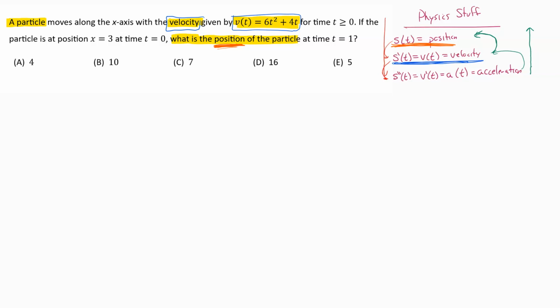So we need to go find our original position function first. We're going to take the antiderivative of our velocity equation, 6t squared plus 4 dt. This antiderivative is just a couple of things being added, nothing special. This is just going to be our power rule. So we're going to go through our process. We're going to add 1 to the power, and then step 2 of our process is divide by that new power.